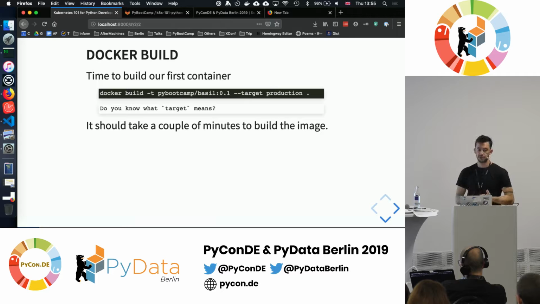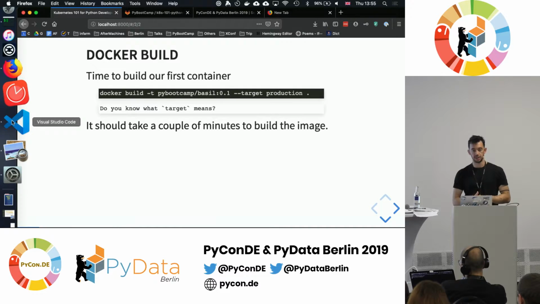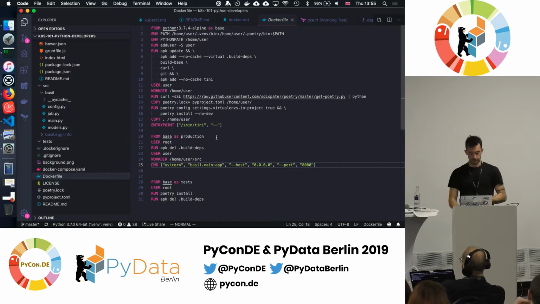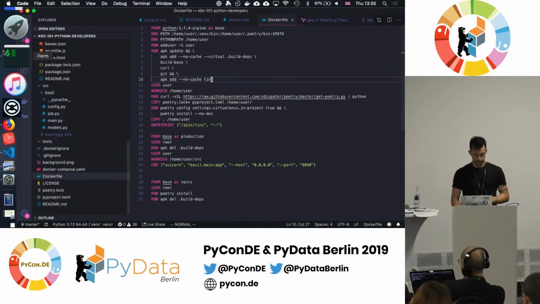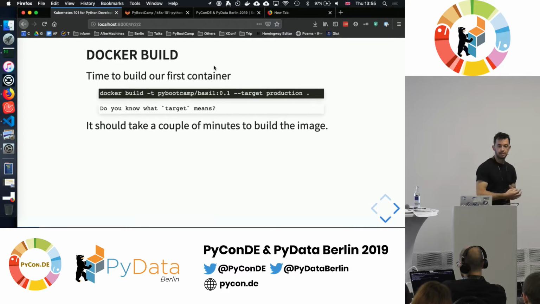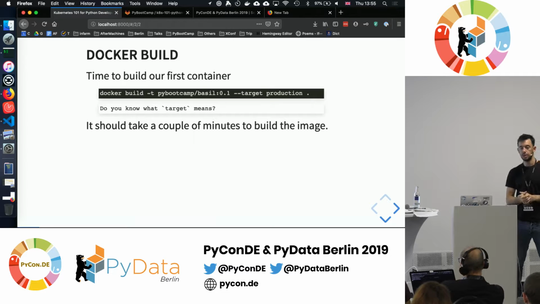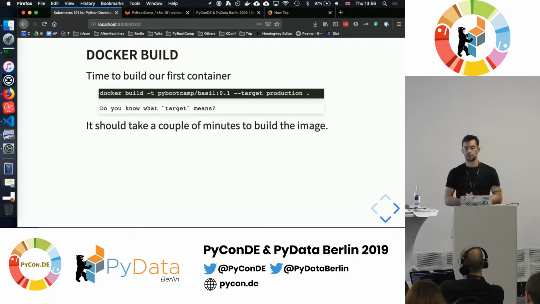And we are also using a new feature of Docker, which is the target. With target, you can specify which part of your Dockerfile you want to build. If you go back to the Dockerfile specification, you will see that there is a part where we define something as production. With target, we can say to Docker, okay, build the image using only this part of the definition, and skip the part related to, for example, test in this case. This is really handy, not just for Python, but for other languages. A good example is Go, because you can have an image to compile your Go program, and after you have the binary file, you can just copy the binary file and have a very tiny image.